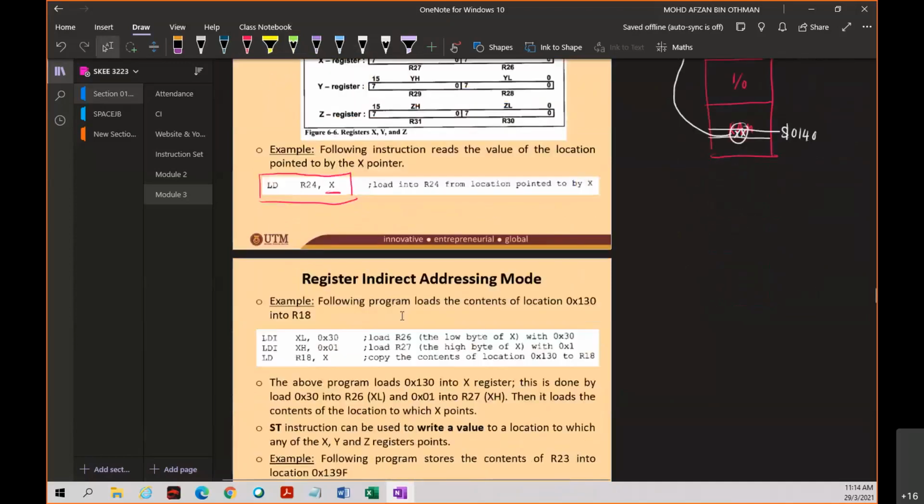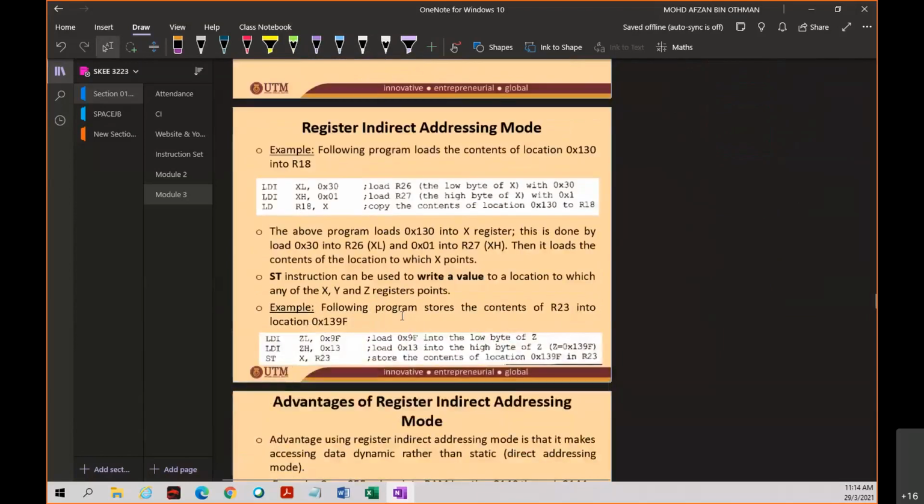So let's look at another example here. You're going to load the content of location 130 into R18. So I look at my data memory.